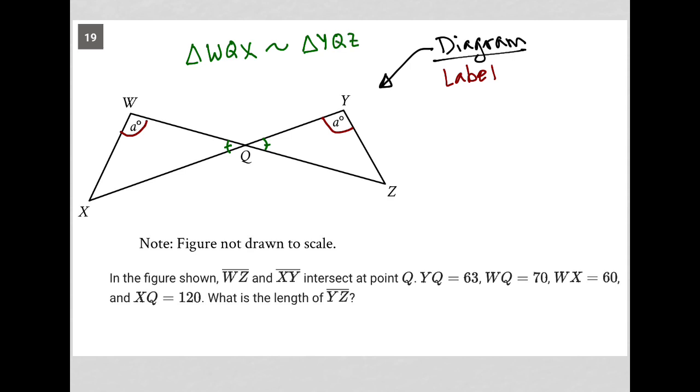What do we know about similar triangles? Well we know that their corresponding sides are proportional. In order to have similar triangles you have to have two congruent angles, which we have in eight degrees and these unknown angles here. And once you have that, the corresponding sides are proportional.